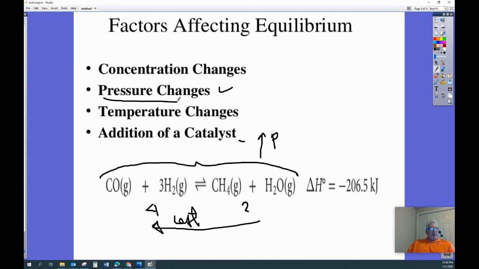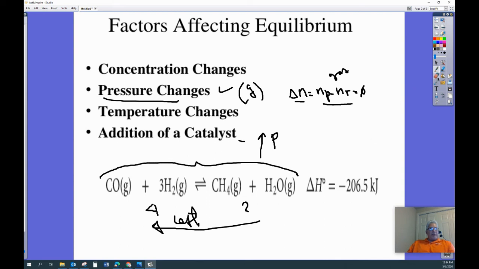And again, it's only for gases. You don't count the solids. If by any chance the difference in moles between products and reactants equals 0, so you have the same number of moles in the reactants and in the products, then the equilibrium will not shift in any direction, to the left or to the right, to the product or to the reactant. That happens only when delta n, the difference in the number of moles of product minus reactant for gas only, equals 0.